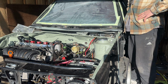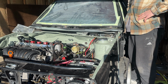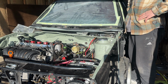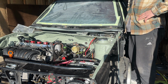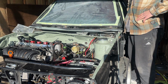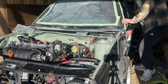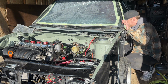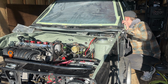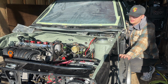So, I don't know if we have fuel. I don't know if we have spark. I really should have a diagnostic tool with me right now, but those are one of the things that I do not have currently. So let's try to crank it over again and see what happens. I'm so scared right now, guys. I'm shaking. I just hope that it doesn't leak oil all over the place again.